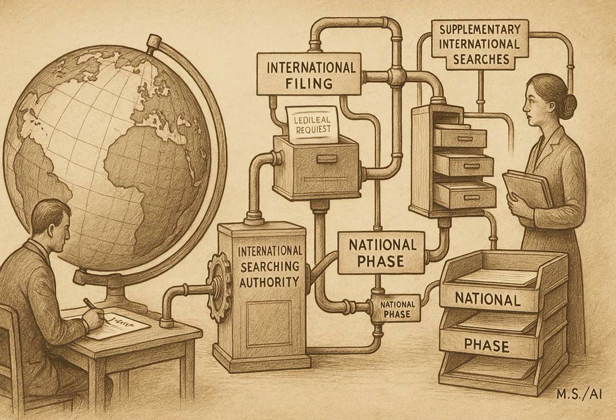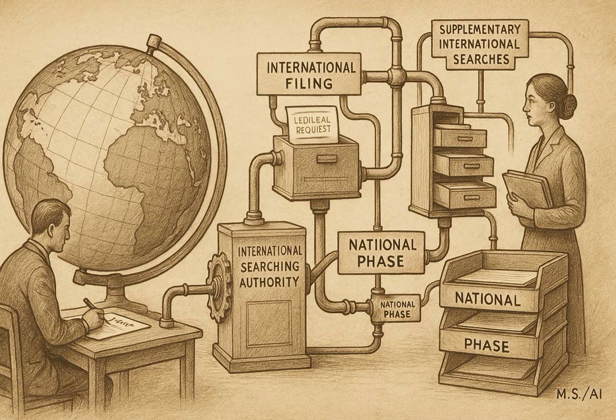Precisely. And entering the national stage involves meeting the specific requirements of each of those offices. Typically, this means formally requesting entry, submitting the application documents, often including a translation into the local language, which can be a big task, and, of course, paying the national fees. Okay, makes sense. Translation and fees, the practicalities. What's the main deadline for getting all this done in most countries? The big one, the primary deadline for national stage entry for the vast majority of PCT member states, especially those following the current standard under PCT Article 22.1, is 30 months from your priority date.